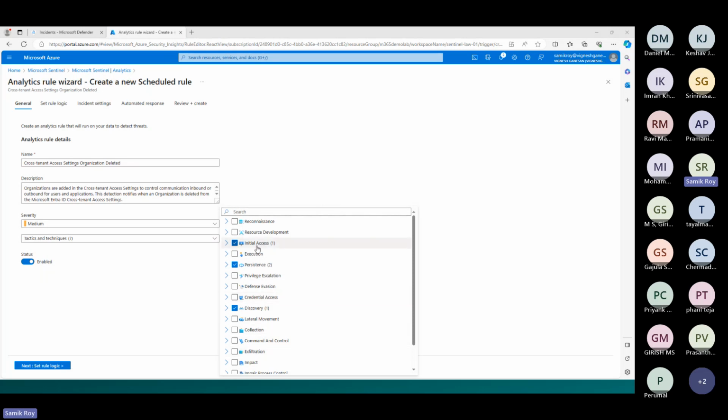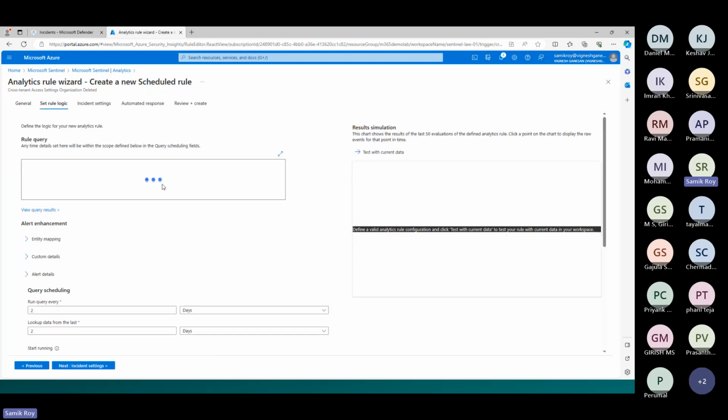So let's say there's something coming from initial access, something coming from execution from Defender, and something coming from persistence, maybe from Cloud App. There's a high possibility that the fusion rule detects that all these things are coming from the same thing, depending on whether it is coming from the same entity, right?